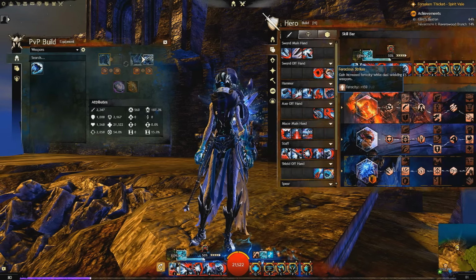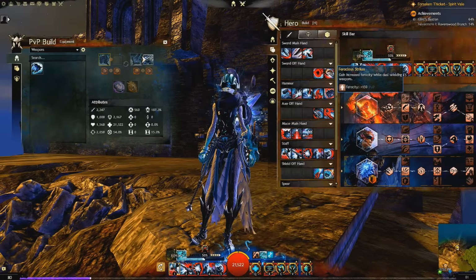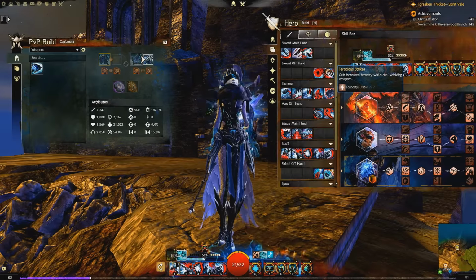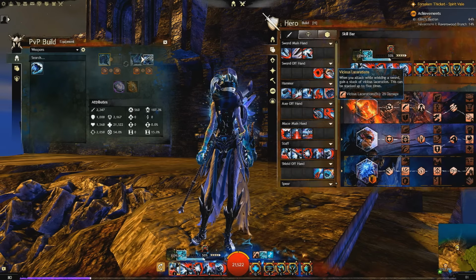The other traits we don't really need to bring because they're not that great. Ferocious Strikes is if we were dual wielding weapons. The only weapon we can dual wield right now is the swords, and the offhand sword isn't really that great. Yeah, it has a block, and yeah, it has this fancy little teleport thing, but Shield is amazing right now. So we'll just be running not Ferocious Strikes, and Malicious Reprisal would be a great trait if it wasn't on a 30-second cooldown. It just isn't worth the take over Vicious Lacerations at all.